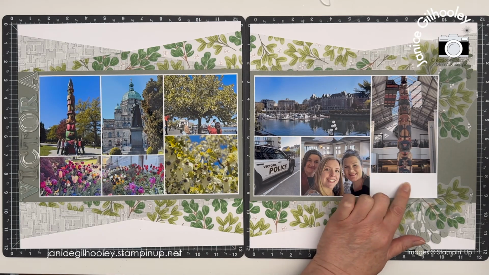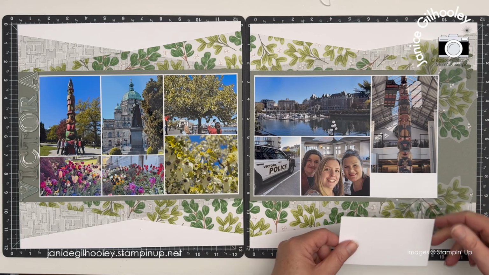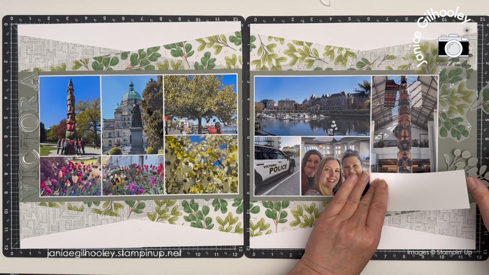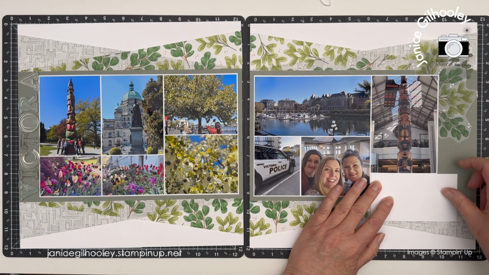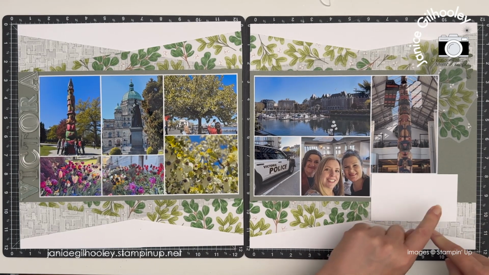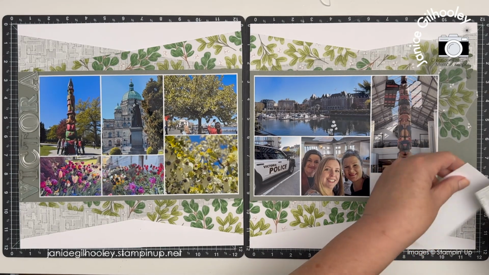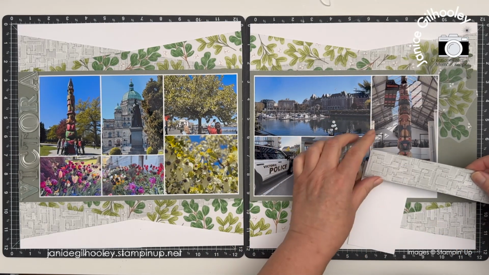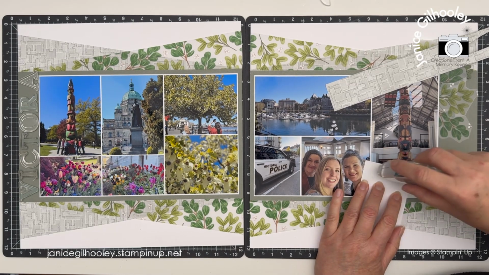If I was doing journaling on here, this is actually photo paper. I would cut a piece of white cardstock to fit there, but I think it might be fun to have, I'm going to take all those pieces away for the moment, to have a tag coming out here. I'm going to finish the tag off so that it matches these two pieces of paper here. So I've got an off-cut piece of this. I'm going to adhere direct to this tag, and I'm not sure I want to quite have this much of it. So I'm just going to run some adhesive across.